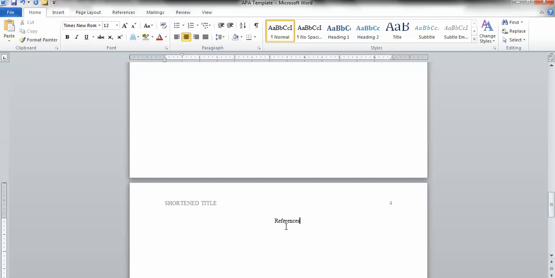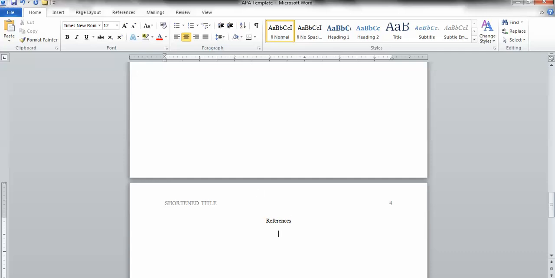Now, I see something wrong with this already. Can you see it? What's wrong with this title? Sure enough, we're centered, but look at here. We have first line indents, right? Because we set those in our document. And that's good. You'll make many more paragraphs that you want first line indented than you will make headings. So set the first line indents and then just remember to correct the headings.